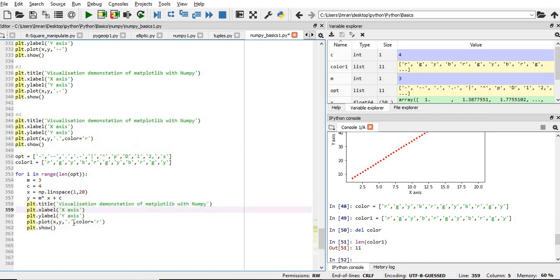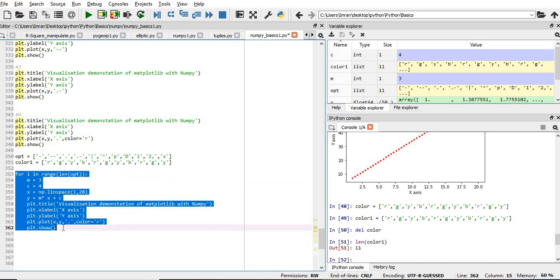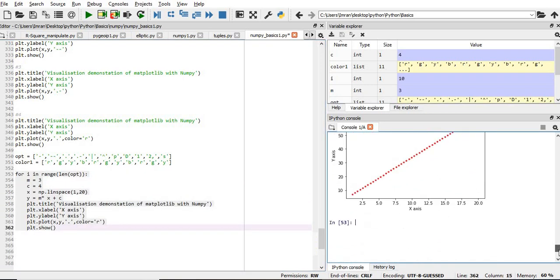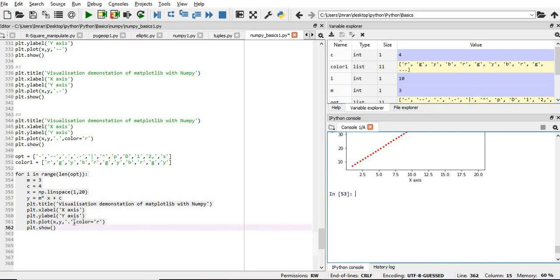If we print now, it will print 11 times with the same red color and dotted line. We want a demo red color dotted line, but our motto is not that. Instead of this dot, we need to pass the opt list with this i, and in place of r we need to pass the list color1. Now if I print, it will show us all the different colors.